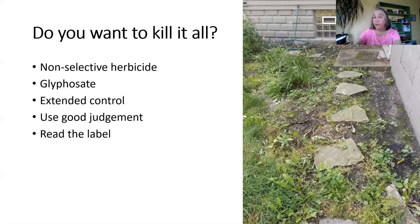You also have to decide if you want to kill everything. I'm going to be honest — this is my patio, or was my patio. I had a concrete patio that had been removed, and in one season this is what popped up, because a lot of that was annual weeds that dropped from seed. The wind carries it, birds carry it, and sometimes the seeds are already in the soil. If I had put some kind of pre-emergent on right away, I would have prevented a lot of that. In this case, I just wanted to get rid of it because I was not putting a new patio on top of it.